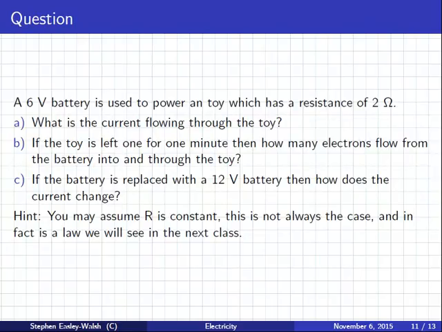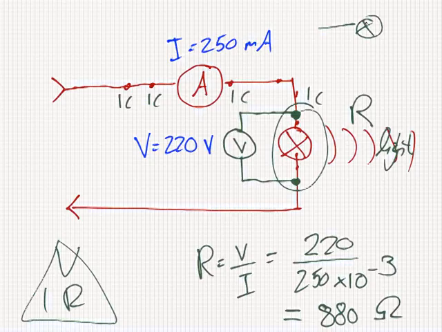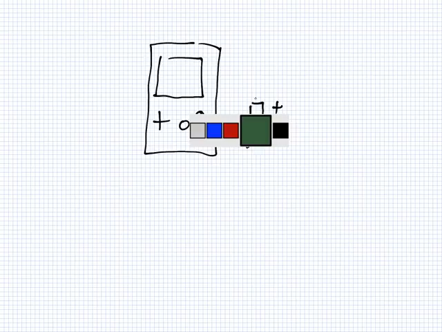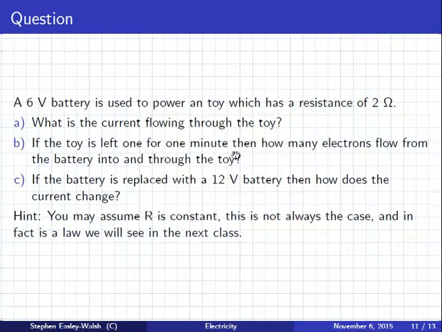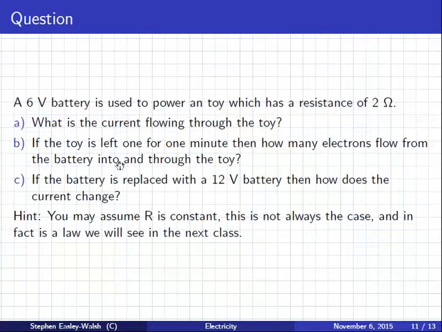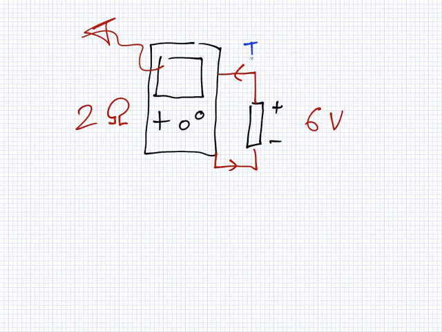So, a 6-volt battery is used in a toy, and the toy has a resistance of 2 ohms. First question, I think you can do this, is what is the current? So, I don't know. We'll have some toy here. Game Boy. Anything. We'll say a Game Boy. Of course there's a battery here, and the battery goes into the Game Boy and then comes out. What did I say the battery was? It was a 6-volt battery, and the resistance is 2 ohms. So my question is, what is the current here?